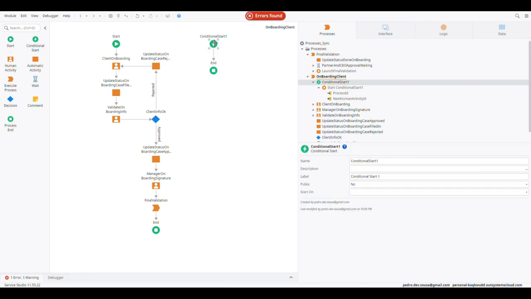But just to end this flow, let's say that something triggers this. Right now I don't have any idea how to use this, but let's say that the client gives up and doesn't want to proceed.